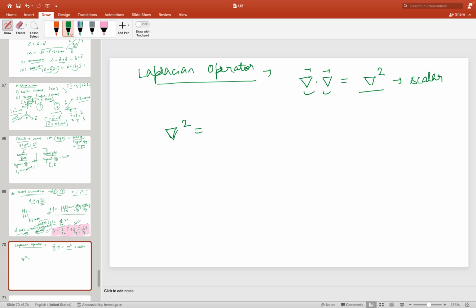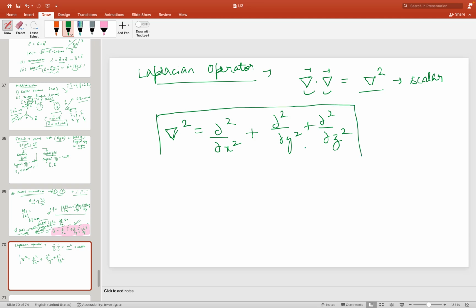You know the value of del square operator. Yes, del square upon del x square, very good, plus del square upon del y square plus del square upon del z square. Perfect. So this is the value of the Laplacian operator. It's a scalar quantity, and this will be used in your derivations and for solving certain questions also. So you need to remember these values. You will be doing these things in maths also, when you do partial differentiation, then this will be introduced in your mathematics concepts also. These are used in physics also. So this is basically about the operators which are there in your syllabus.